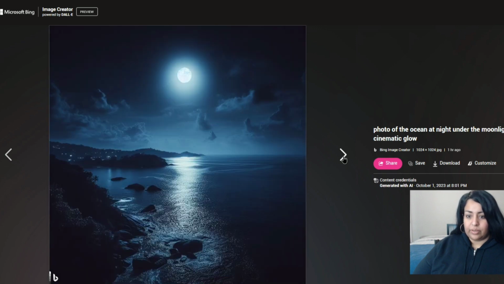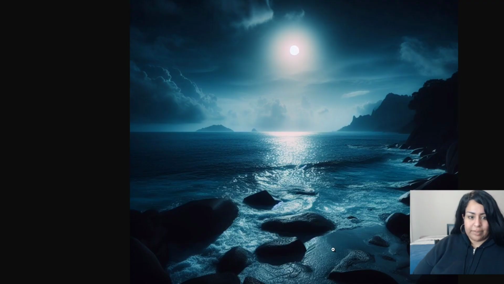DALL-E 3 definitely wants to be a contender. This one reminds me of my childhood. I love this so much. This is gorgeous. This section right here, I love this one because it's kind of difficult sometimes to create depth within the foam. And this one did it beautifully. I would actually go swimming at night. So for me, this is like a beautiful memory of my childhood. I love it. All right, let me not crown the internet.